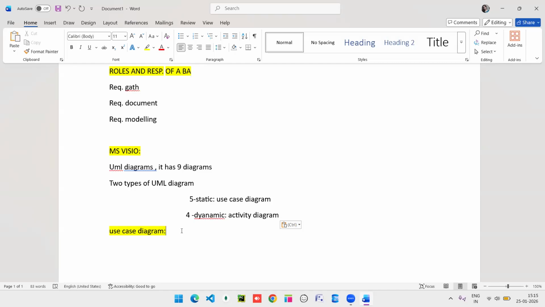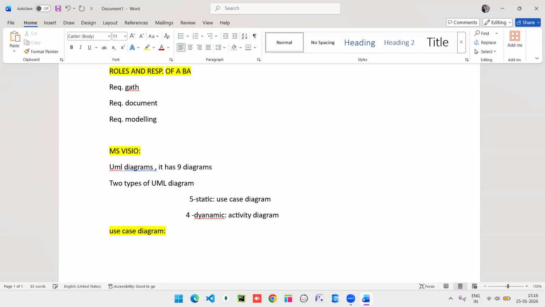We will show it in a visual format, so this is nothing but diagrams. Did you get it? So listen carefully. What is use case? Use case is a functional description, and it will show how they are completing their specific task.